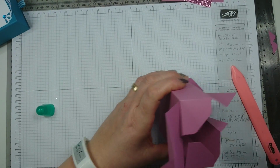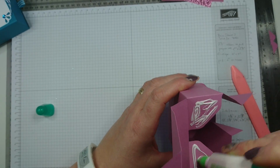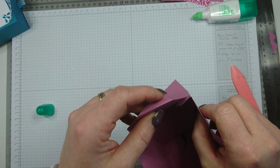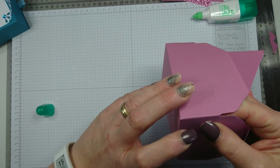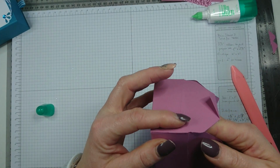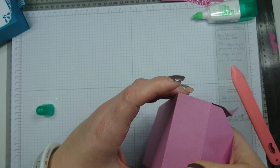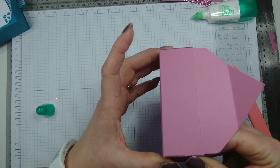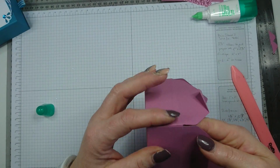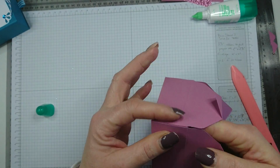So I'm going to pop this glue on here as well. And going to bring this up to here. And same on the other side. Try to be very precise, because this is important for the sliding mechanism. If the box is slightly dodgy, it won't slide really well. This was a lot of glue, so I have to press it a bit longer.